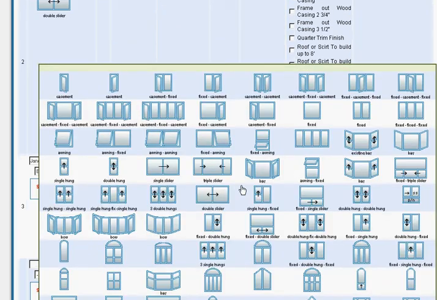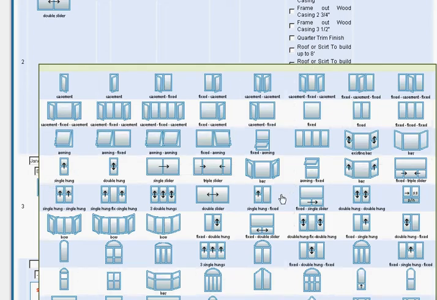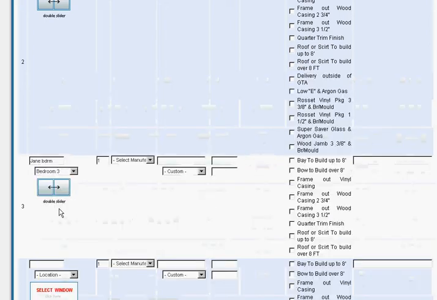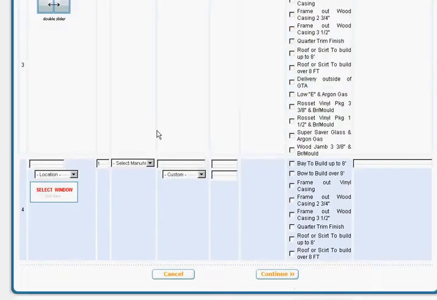We'll go, for example, single slider, or if you made a mistake, click again on the image and select double slider. Here you could select manufacturer again, and if the size of the window is 56 by 36, it's right here. And we could move to, for example, Jack bedroom.